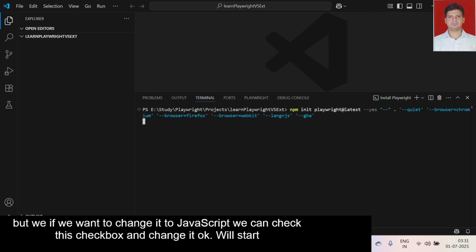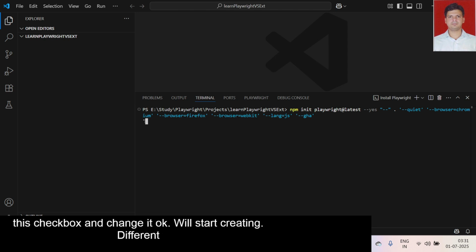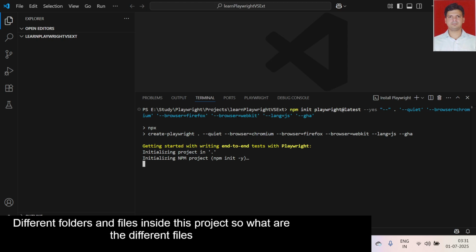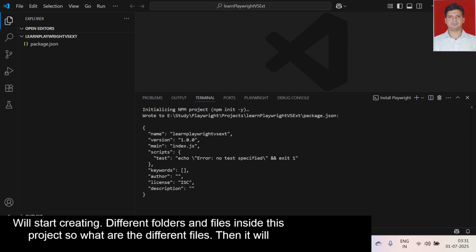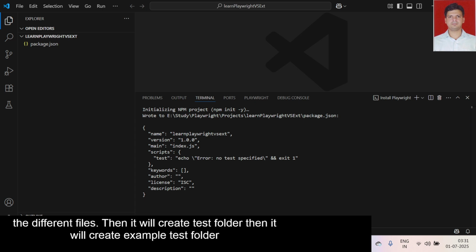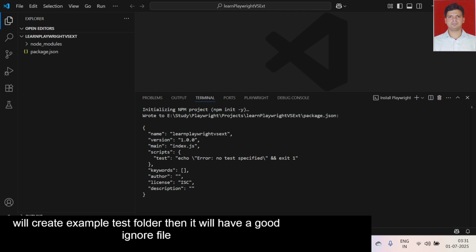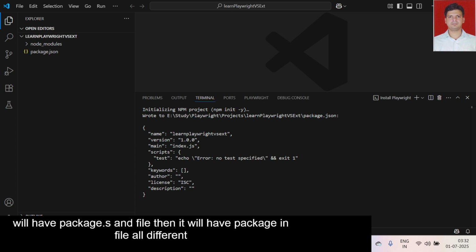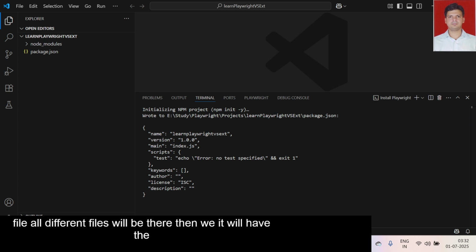So now it will start creating different folders and files inside this project. What are the different folders and files? First is node_modules, then it will create a tests folder, then an example test, then a gitignore file, then package-lock.json file, then package.json file. Then it will have the config file as well, where we are having the global settings.